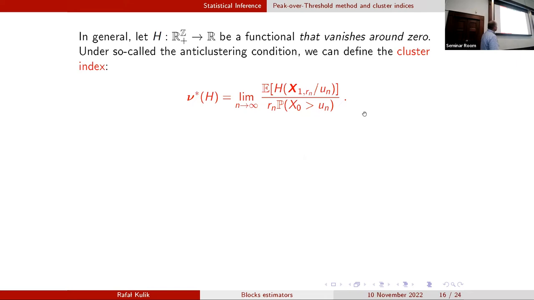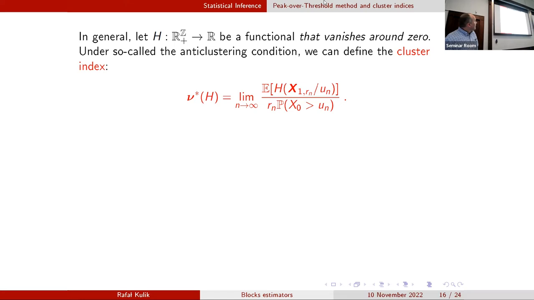But I can go even further. I have a function h. It's not so visible. I have a function h that acts on infinite sequences. It can be one-dimensional, multi-dimensional, and so on. This function has to have some properties, and one particular property is that it has to vanish around zero, multivariate zero, okay? The funny issue with extremes is that you have to be careful about small values. And the basic reason is as follows. If you have a sum of random variables, the sum is big in two basic scenarios. You have a few big values, which is what you can control, or you have accumulation of small values. And accumulation of small values is hard to control. So this vanishing around zero property takes care of small values.